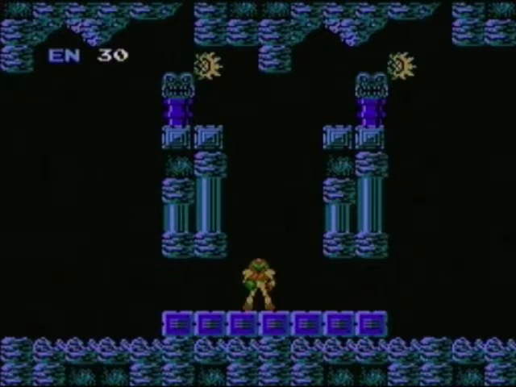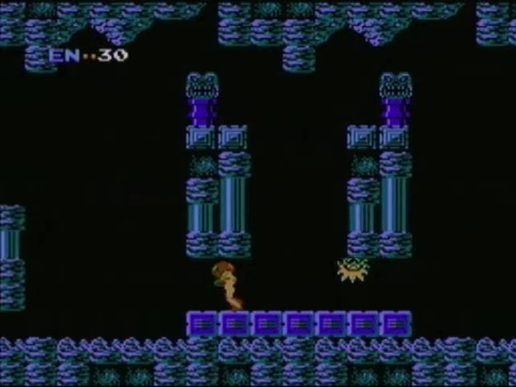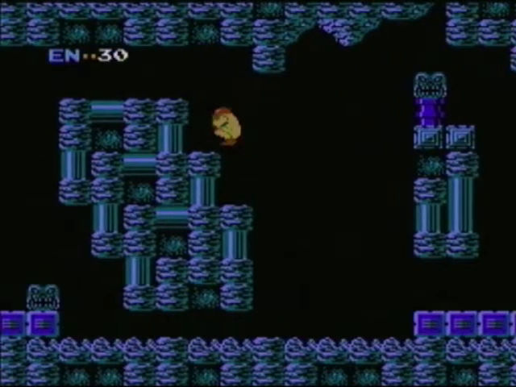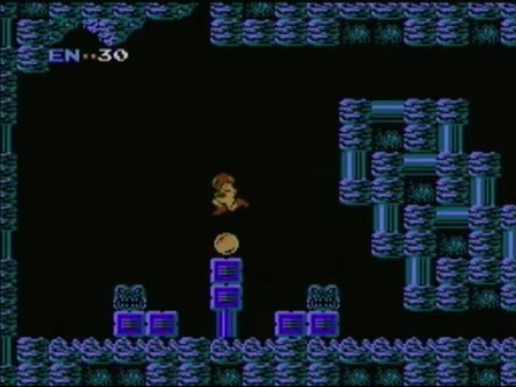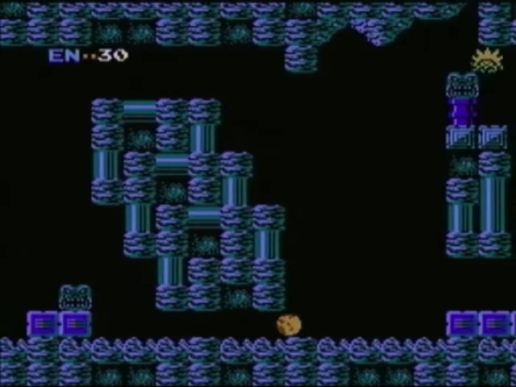Now what you're about to see is the extent of my knowledge for this game, which is that instead of going right, like in most 8-bit games, you go left. So now we have the morph ball. Press down, Samus curls into a ball. It's the only way to get through these one block gaps, so yeah.